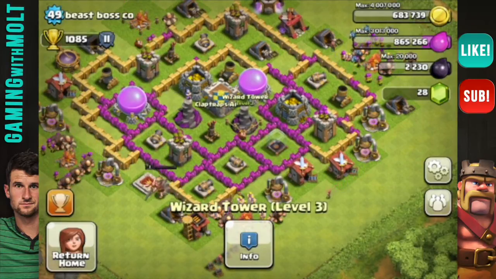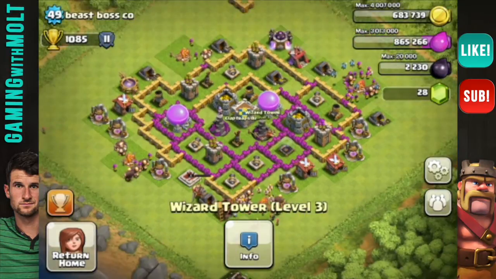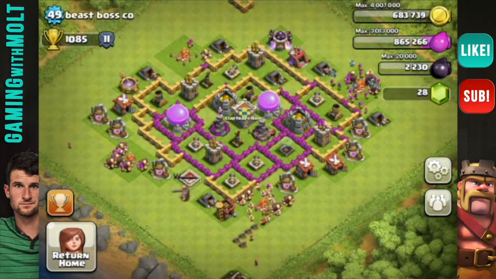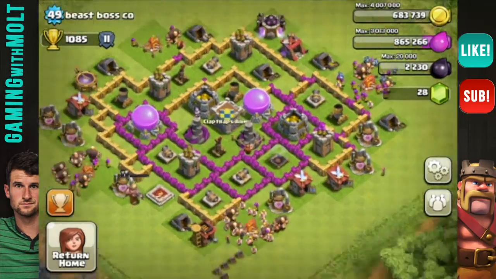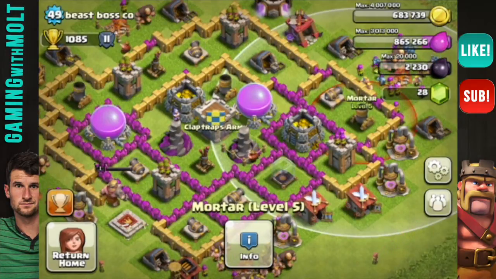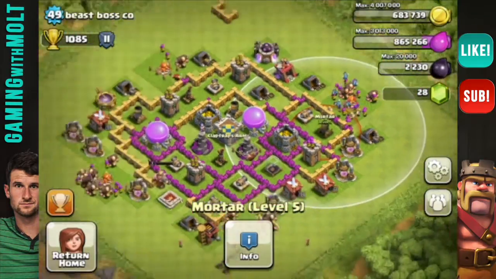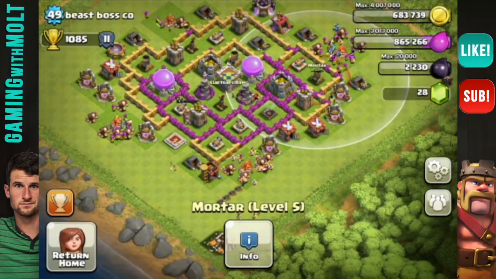One thing that you'll hear is people talking about triangulating your mortars and your air defenses as well, which is really, really good. So definitely think about that. You're doing a good job of upgrading, but as I said, your mortars are useless right on the walls, because for anything but archers, they're not going to be able to do anything against them. So work on that, and then I think that you will be good.